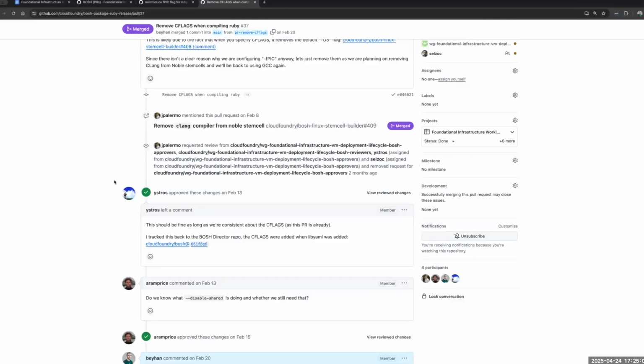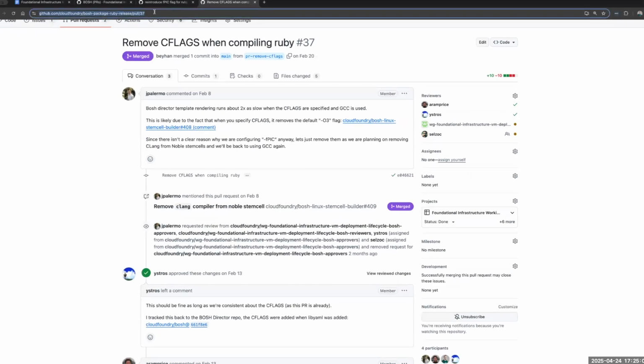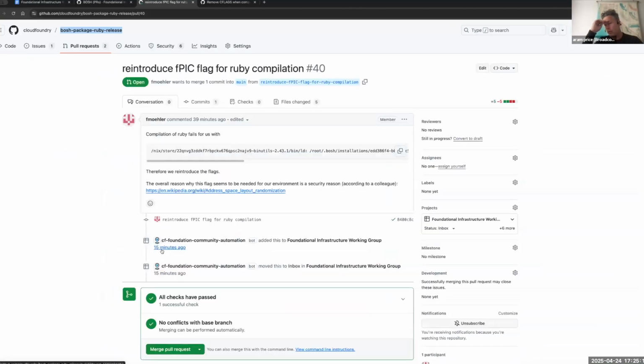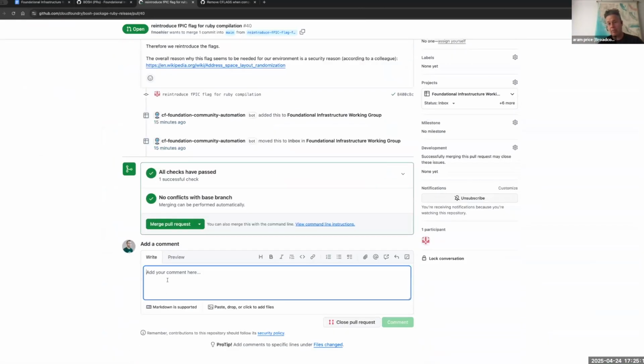But what does fpic do? Why do we need it? PIC stands for position independent code, and I'm guessing that in some cases or in all cases this is necessary because we're relocating the binary that we're building for Ruby.